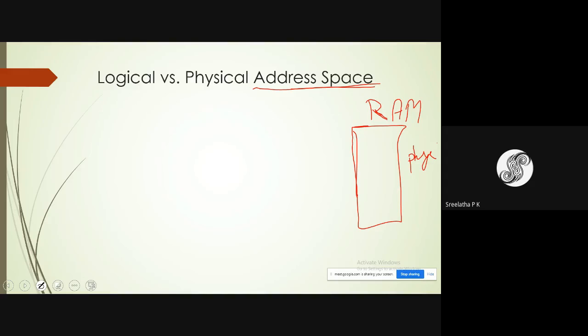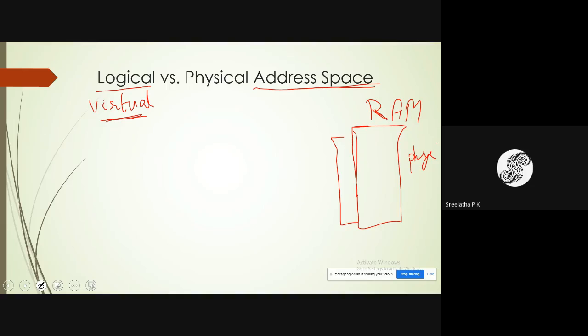It has its own address space. So this is the address space of primary memory. Now what is logical memory? Logical memory is also called virtual memory. And by the term itself you can see it is virtual. The memory does not exist. It is an illusion. So why is that memory required?